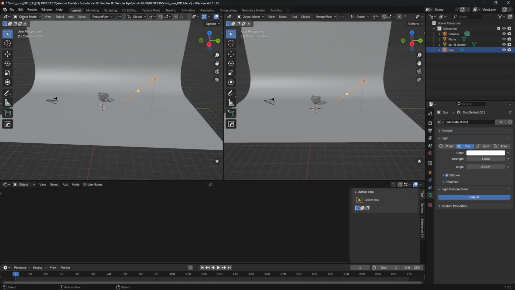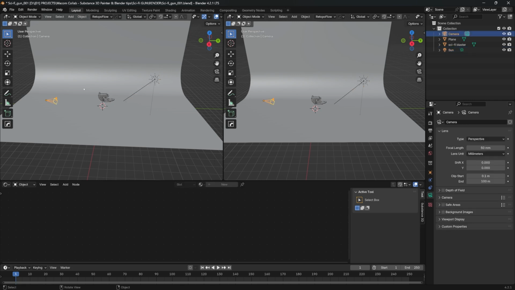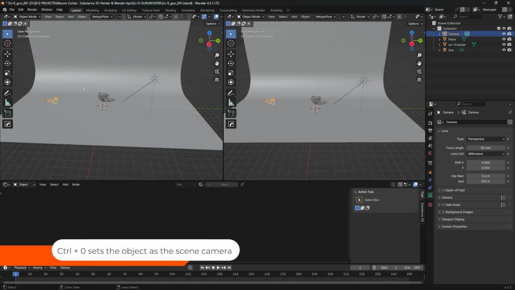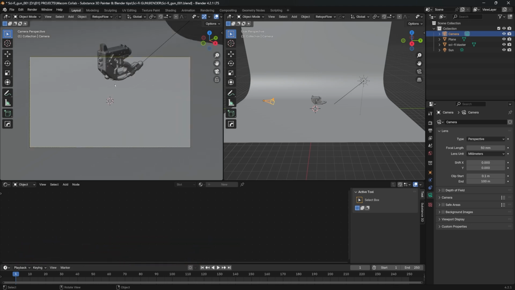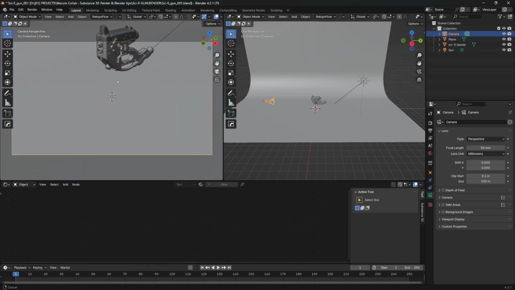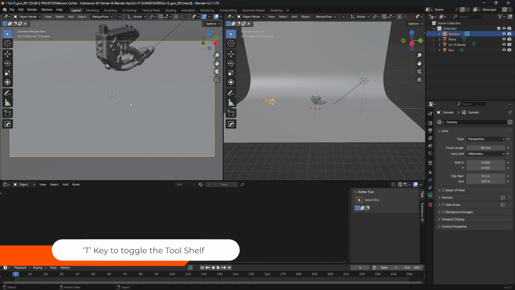The one here on the left-hand side, we're not going to change the panel. We're just going to select the camera. We're going to go ahead and press Control and 0 to make it the active element so that we can see through that camera. And we're going to go ahead and scale this up a little bit like so. And I don't want to have any distractions in this area that's going to be the render. So I'm going to press the T on my keyboard to hide this section right here.